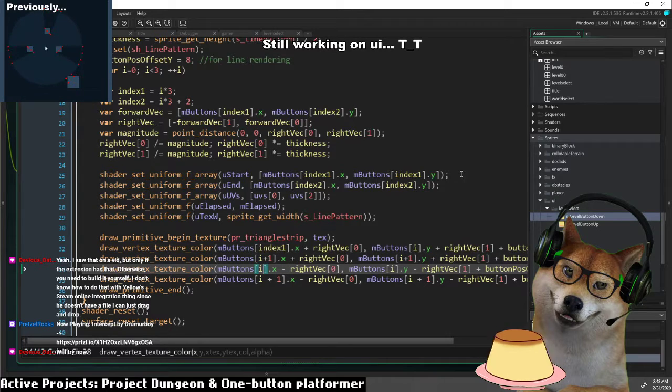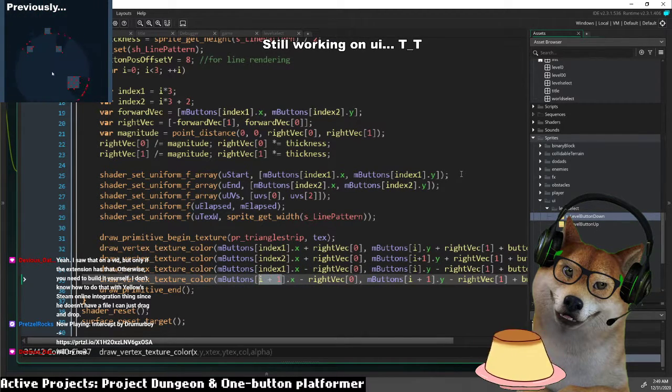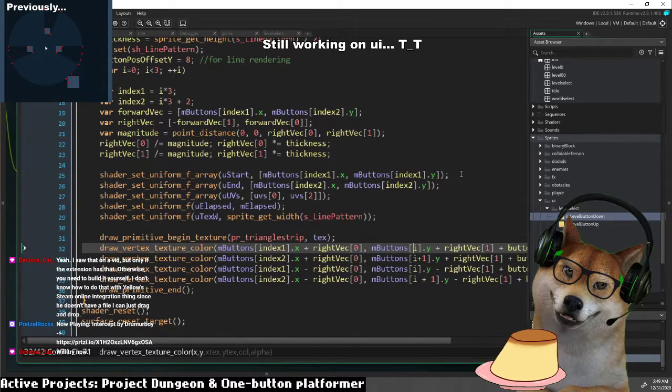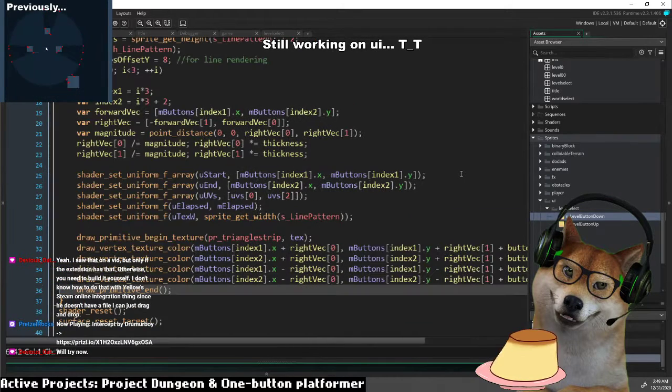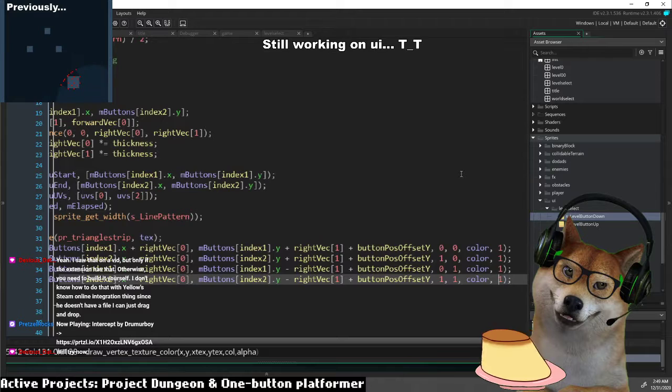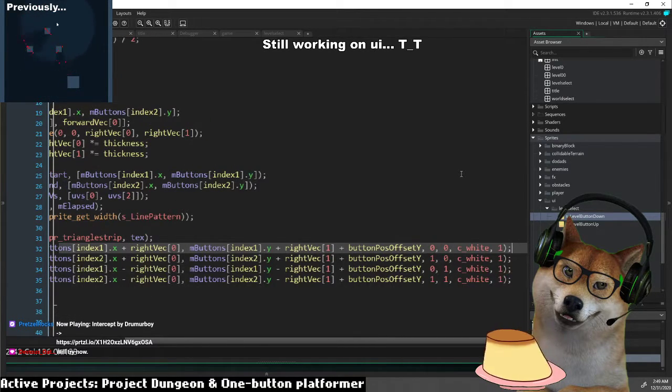Index 1, index 1, index 2. Oh, this is so messy. I'm probably better off rewriting this. Color, set it to white for now. I'll change the color later.